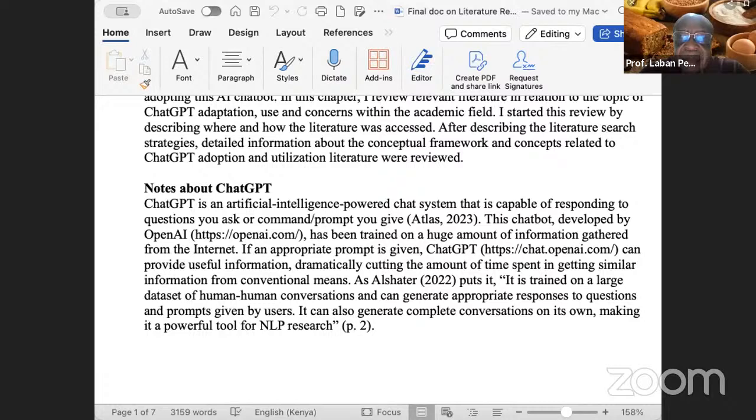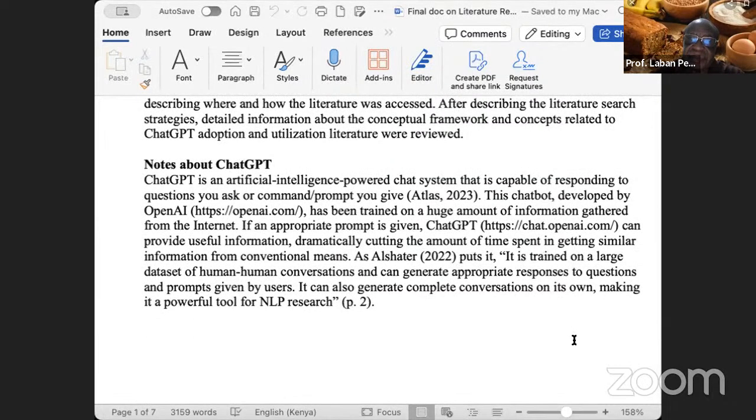As Al-Shatter 2022 puts it, I quote, "It is trained on a large database of human-to-human conversations and can generate appropriate responses to questions and prompts given by users. It can also generate complete conversations on its own, making it a powerful tool for NLP research." Close the quote, that's page 2.